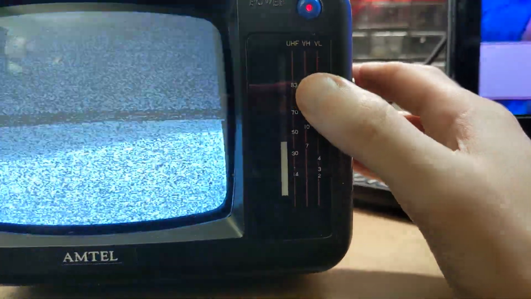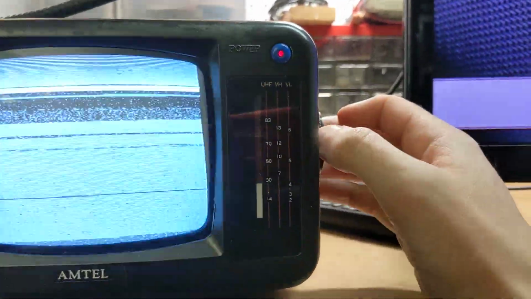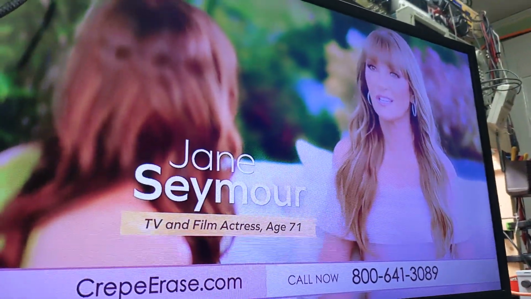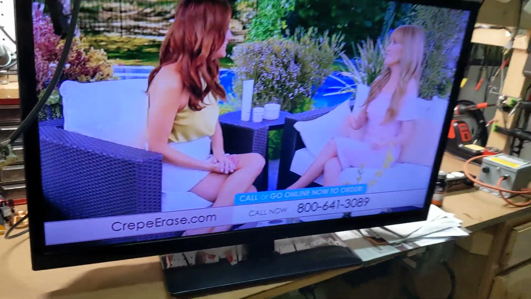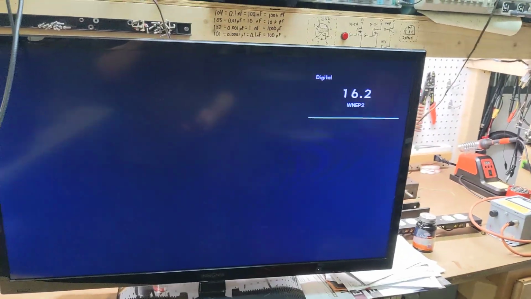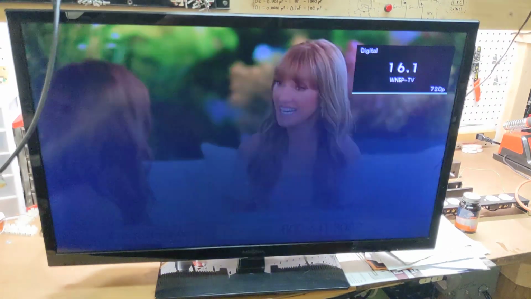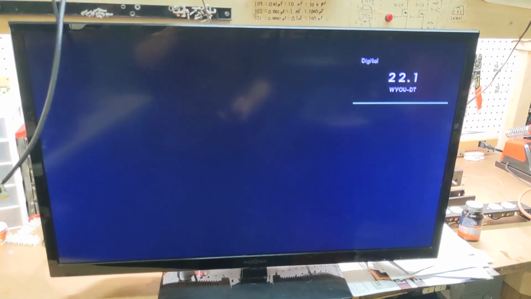In the 1980s, they actually decreased the UHF spectrum from 83 to like 69. They went from 69 to 52. And now they're down to like 37. So now the only UHF that's left is like down here. Because modern digital TV, instead of taking up 6 megahertz of bandwidth for one TV channel, takes up a fraction of that. So this single TV station right here, WNEP, how many sub-channels do they have? 1, 2. Okay, they only have 2, but WBRE has like 4.